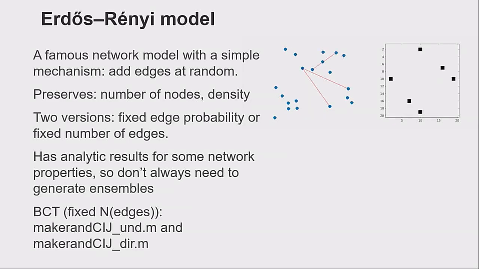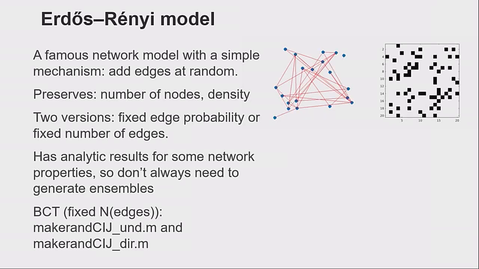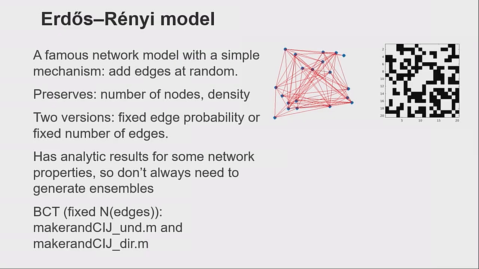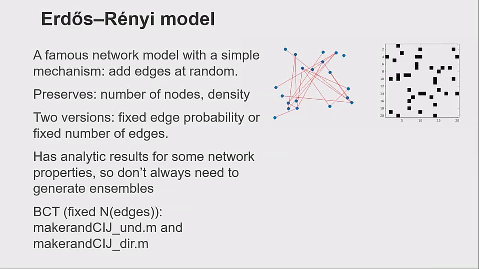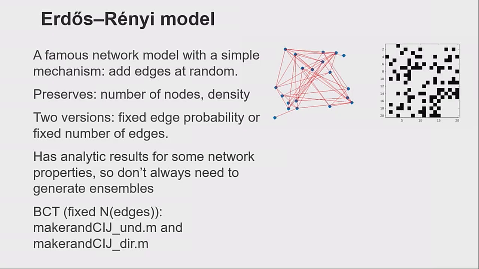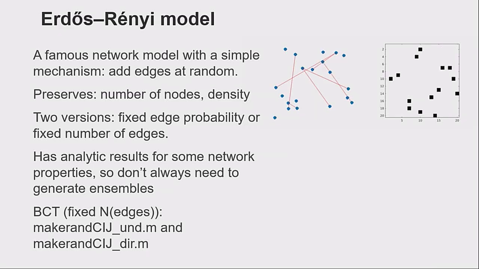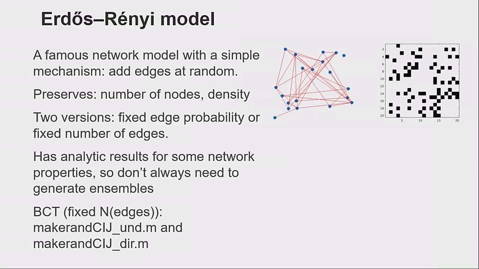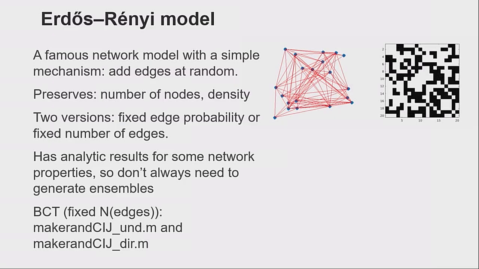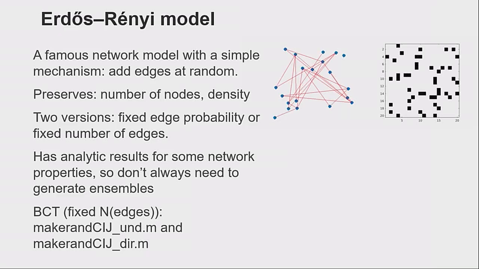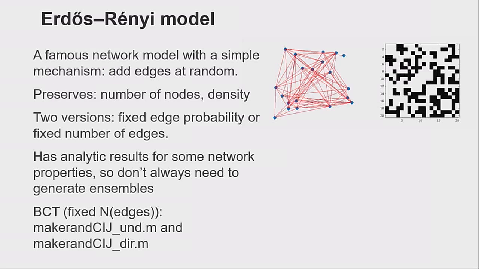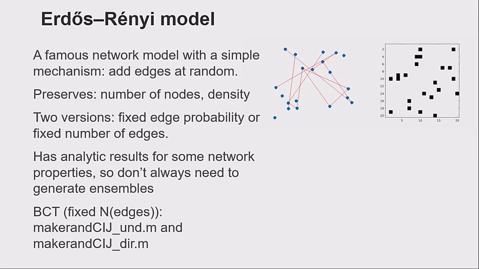And one nice thing about this, because it's so simple, there's actually a lot of analytic results out there. So mathematicians have solved a lot of closed form results for a lot of the different network properties. So often you don't even need to generate an ensemble. You can just skip straight to the end and say, okay, this is the expected value of various properties of your network. Also, like a lot of the routines that Andrew was showing, this one exists in Brain Connectivity Toolbox, as do a lot of things. If you're a MATLAB user and working in networks, you basically will always download that because it has a whole bunch of very, very useful routines that are just highly reliable and easy to use.